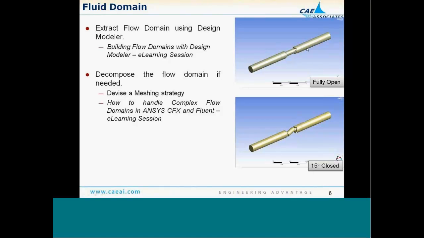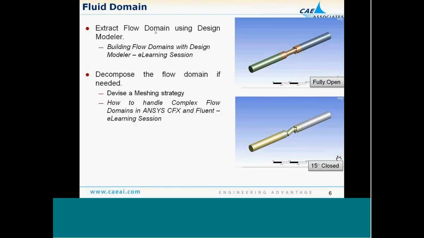It has two pipes which are essentially cylindrical, and here what I'm going to do is decompose it into three parts: two pipes and the valve. And I'm going to talk more in detail about what I had done in upcoming slides. When you look at the fully open case, the center tube is essentially parallel to the pipes, while when I have 15-degree closure, you can see that the tube is turned slightly, and so there is a change in the cross-sectional area over here.